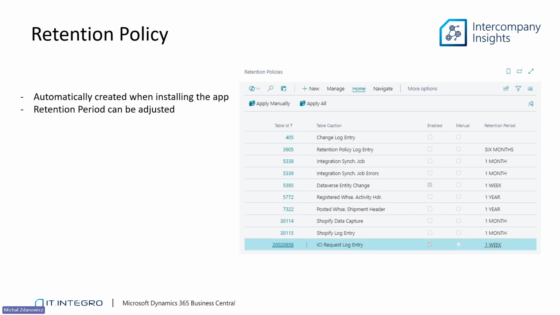So please be aware that each 1 week we have such a retention policy set up by default. If you want to switch it off, you can do this, and if you want to change it, you can also adjust it here in the retention policies. So you don't need to clean the records in the ICI request log entry table manually.